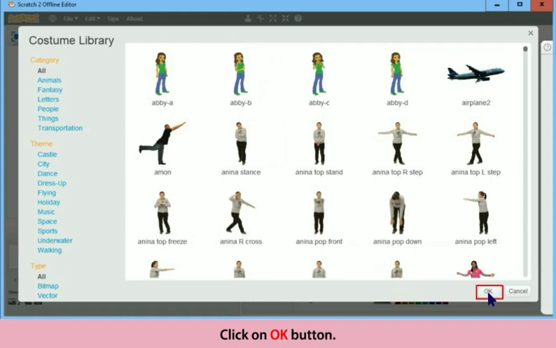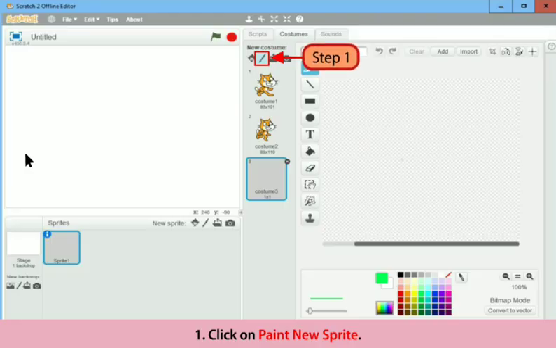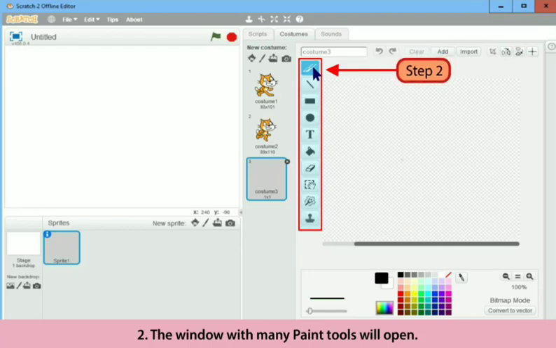Paint a new sprite. You can also create your own sprite using the paint editor available in the Scratch program. Click on the paint a new sprite option. Here we have the paint editor. The window will appear with many paint tools.